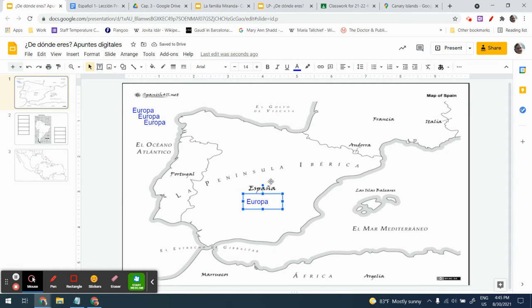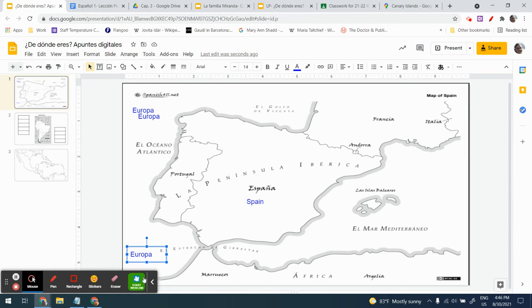We're where it all starts, which is España. Repite, España. España is Spain's name for themselves. So you might want to write Spain just so you remember. Spain is the country where Spanish originates, and it is bordered by both Portugal on the left, which speaks Portuguese, and Francia at the top, which of course speaks French.